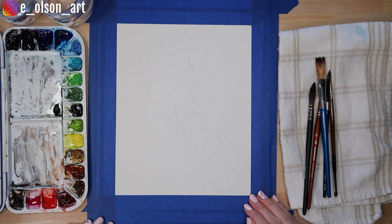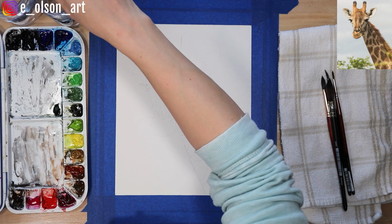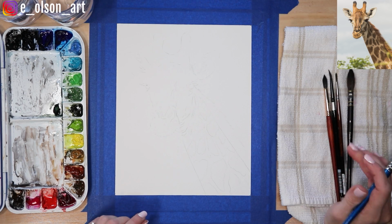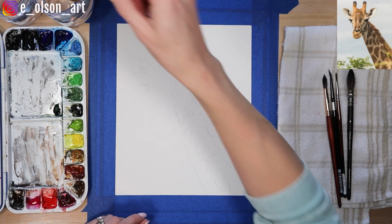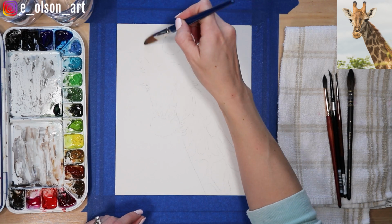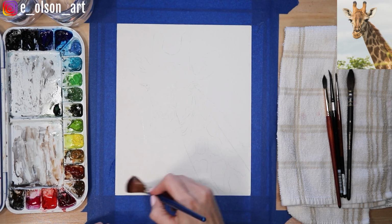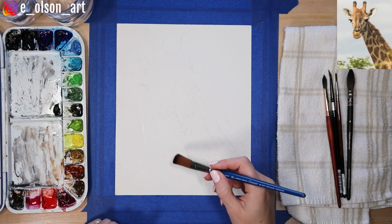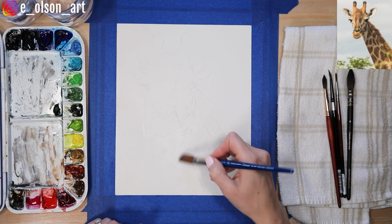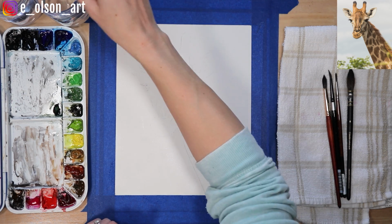For our cute little giraffe today, you can see I've already sketched it on. This is a free image that I got on Unsplash. So we're going to start with the background on this, and I'm just going to do a basic wet on wet technique, and I'm going to paint around the silhouette of my giraffe's head, just with water first. There are some areas I'm going to let the water touch the giraffe, just so we can have a little bit of blending between our background and the giraffe.